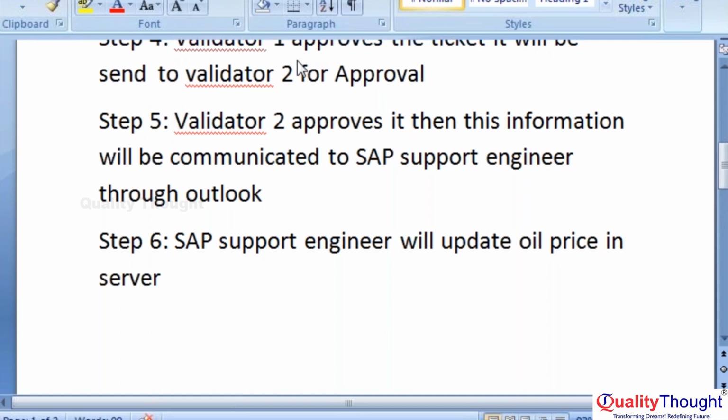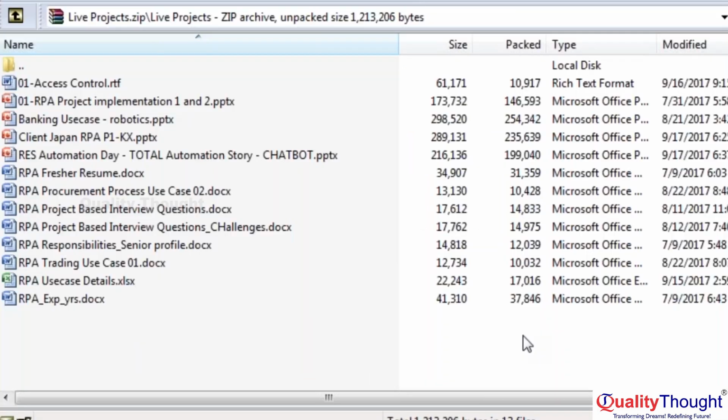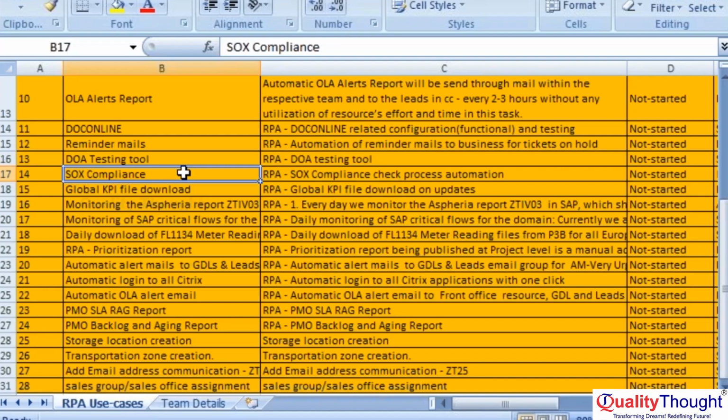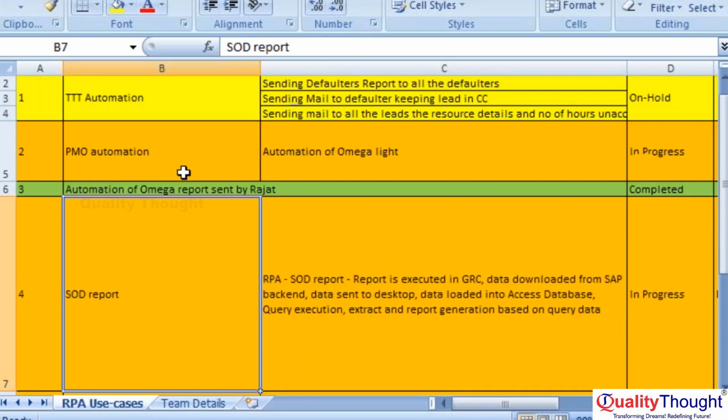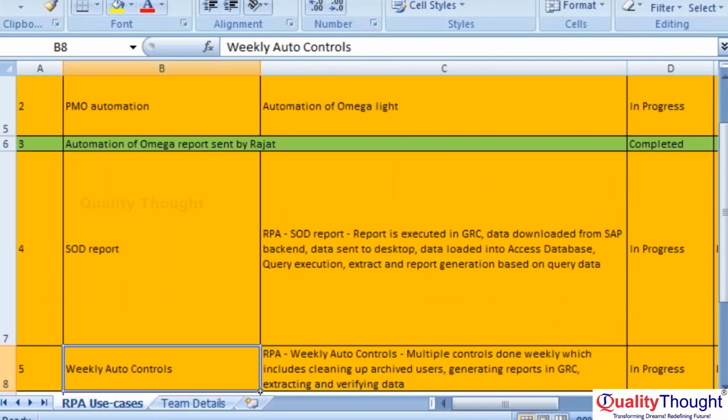So let's move on to the next scenario, right? Any questions on these three? So in total we discussed three use cases. See, don't try to mention multiple use cases in your resume. You can tell them like this: we have a use case sheet, so we are working on a couple of use cases. Okay, but these three are my favorite three.